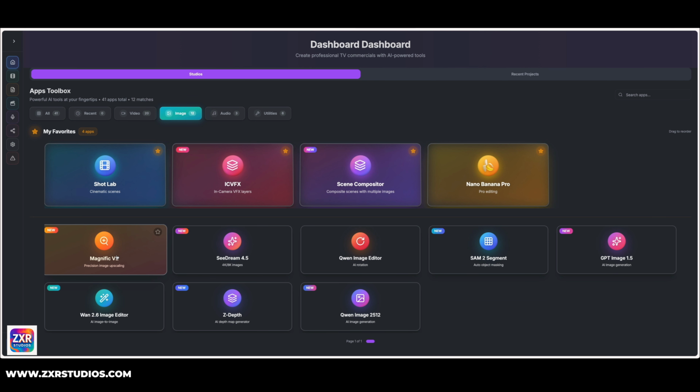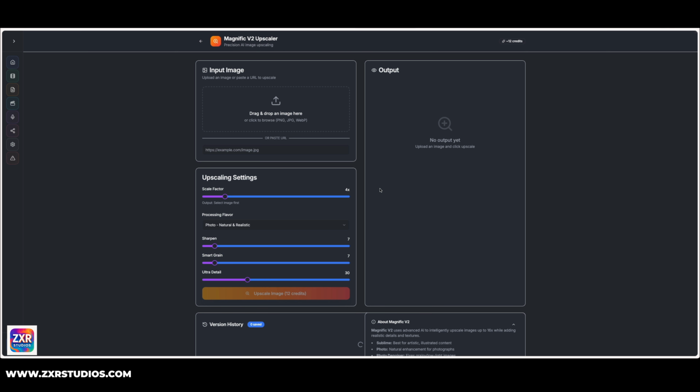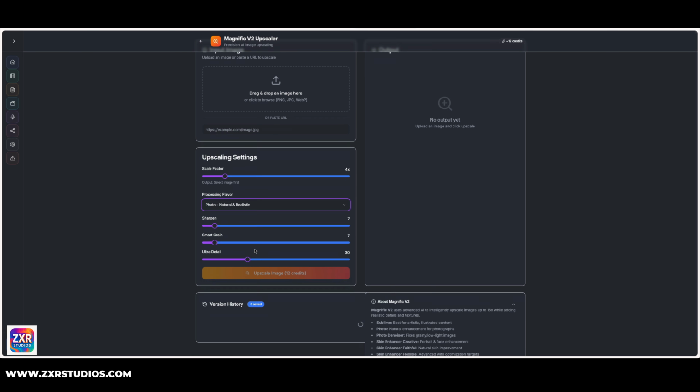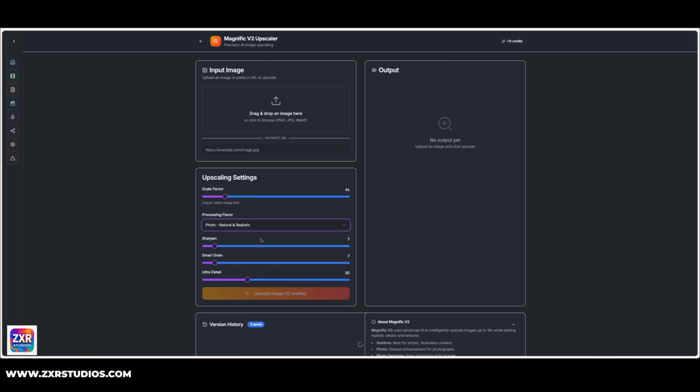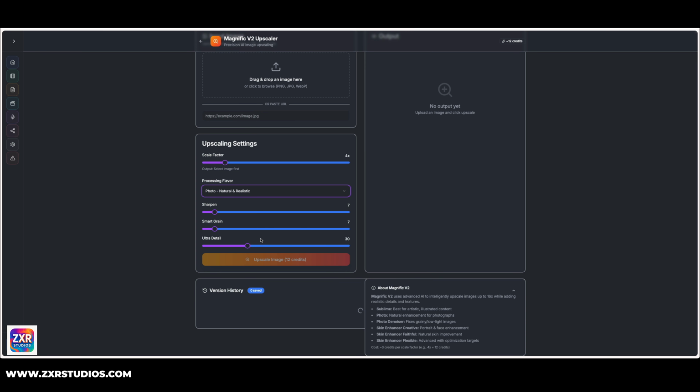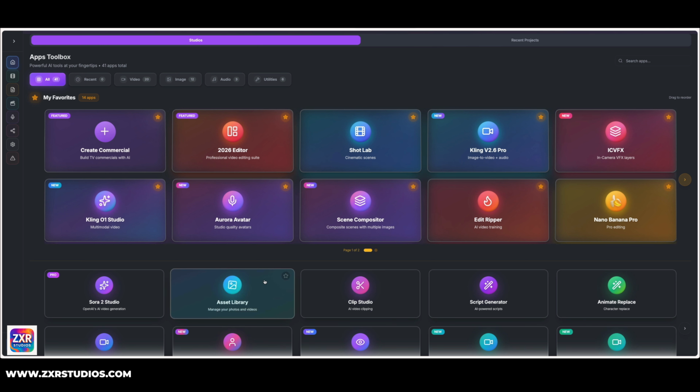Magnific is a precision upscaler. You just upscale, and it gives you natural skin, and it's really good. It's another Topaz thing. It enhances your skin and gives you that extra layer of realism. Okay, Magnific is good. You should try it. It's by Topaz, I believe. Enhancing skin to remove that AI look is really good.